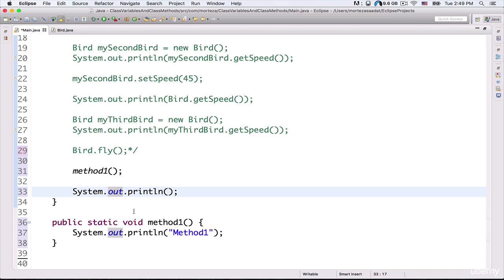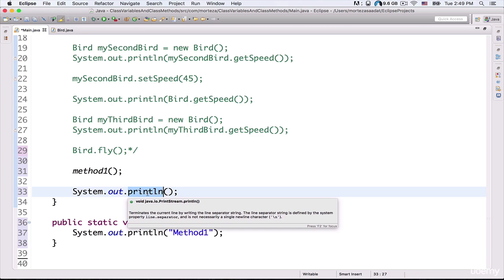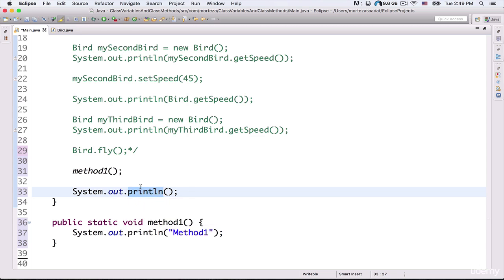So out is a static variable belonging to the System class. Now, we've got this println here, and because there are parentheses after it, println is a method. This out is a static variable belonging to the class System.